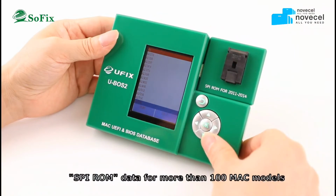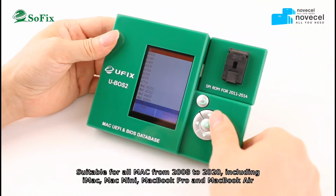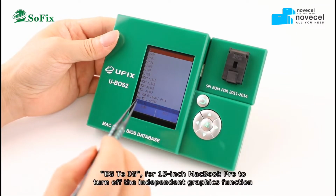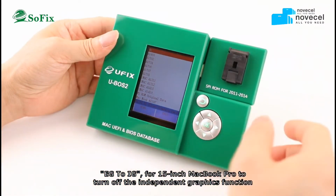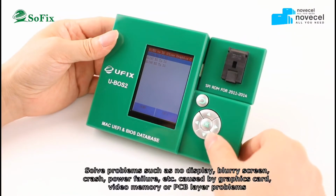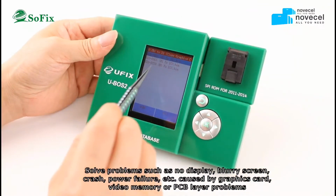So this is about the upgrade method and how to change the ME, including iMac, Mac Mini, MacBook Pro, and MacBook Air. No M1, no Chinese ME. It can turn off the independent graphics function and solve problems such as no display, blurry screen, crash, or power failure, etc. These are caused by the ME, not the graphics card, video memory, or PCB layer.